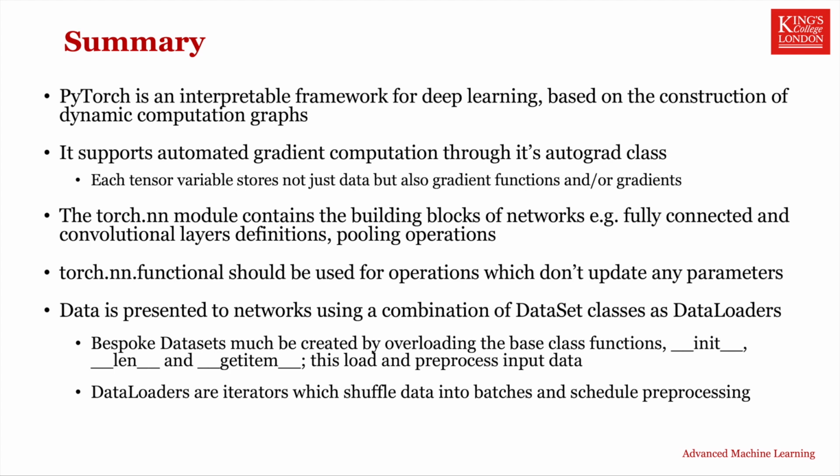Pytorch has several different classes or modules for building and training networks. Of these, torch.nn contains the major building blocks of your networks, the linear or convolutional layers, for example. Torch.nn.functional, on the other hand, defines functions with no trainable parameters, for example, activation layers. Torch.nn and torch.nn.functional therefore allow you to write your network classes which define your architectures, but to train you need to pre-process and batch up data. This is done with the dataset and data loader classes. Typically, you don't need to do anything to the default data loader, just use it.